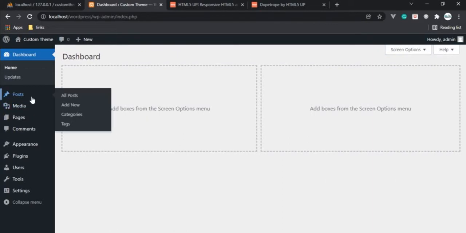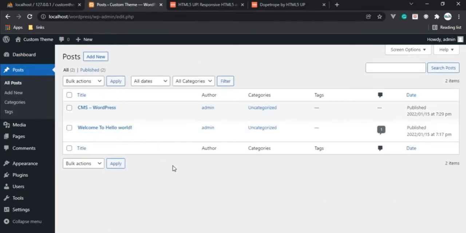Next tab menu is posts. So in WordPress, everything is a post. Post means blog post. So WordPress was a content management system that was built in mind for writing blog posts. But later on, now WordPress can do much more. You can build any kind of website with WordPress.